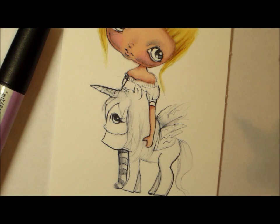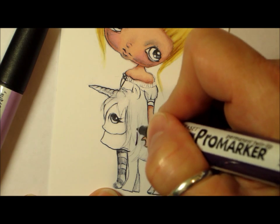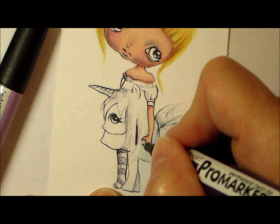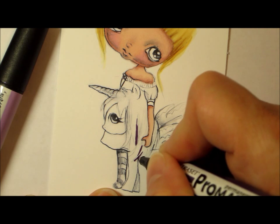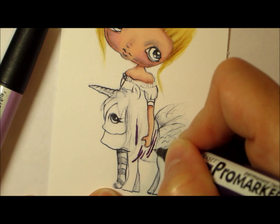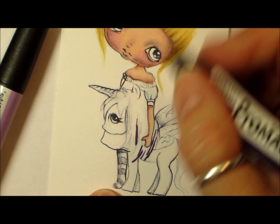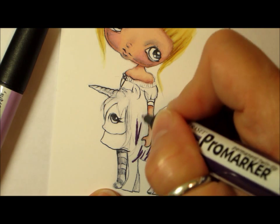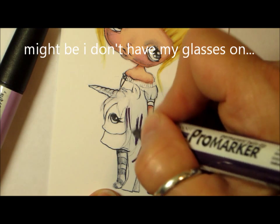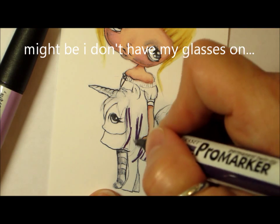Okay, so let's work on this mane. I'm going to try and do darker from the bottom and go into the lighter colors at the top. It's a little difficult to follow the lines here, but we will try our best.